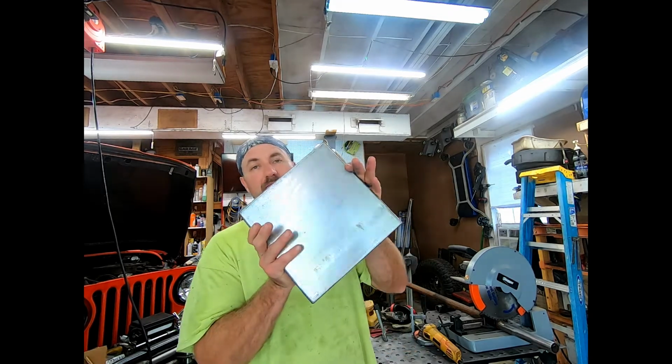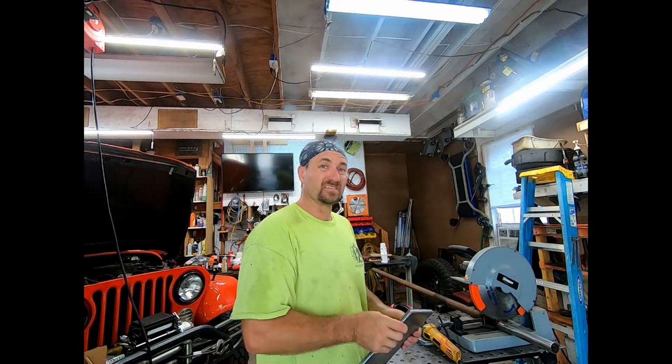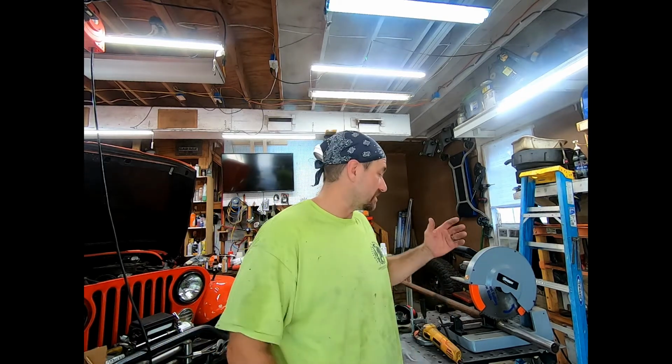So I have my plate and it's all been sanded down and welded in and ground and all that kind of stuff. Took a long time to grind, but that is actually ready to go. So the base is ready. Now I need to make the actual stick itself. Now I took some 1.75, 120 wall DOM, which is a little bit beefy, but hey, I'm using a half inch plate. I don't want this thing to break. So I measured off, I'm going to do about 10 inches high.